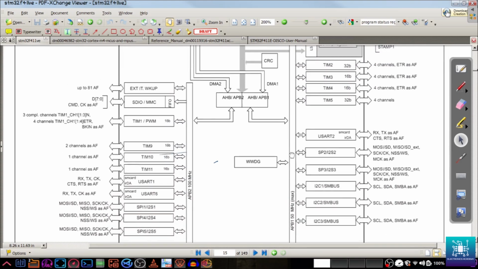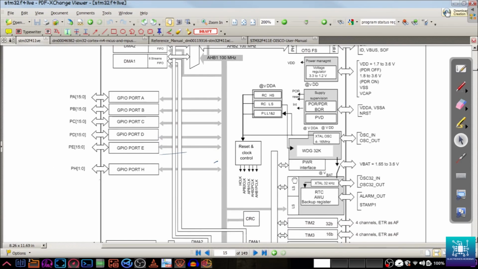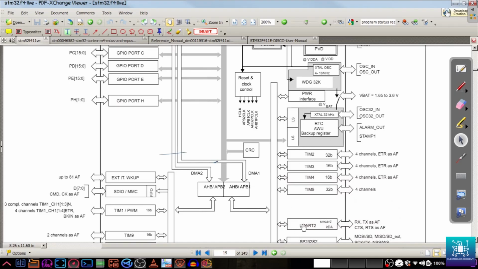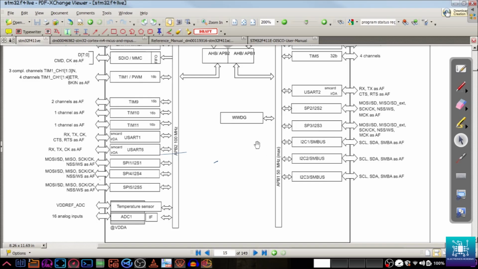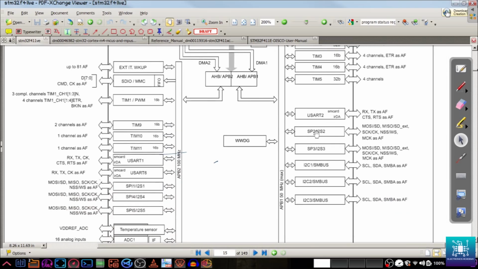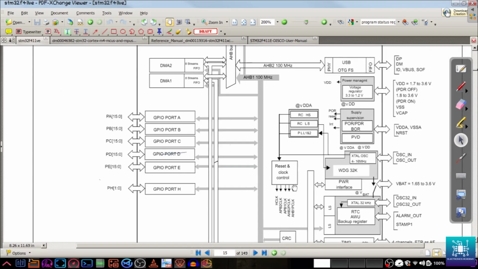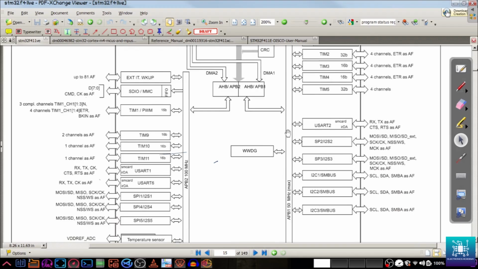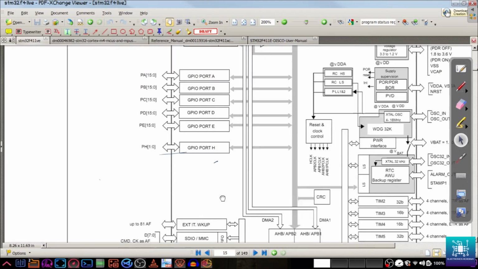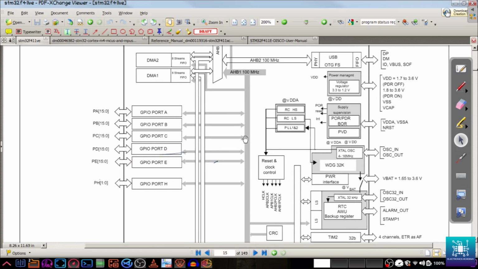Now, there's something interesting. For example, all these devices, whatever you have, timers and GPIO, I2S. If you have I2S, the I2S has to come out through the ports only, right? Even if you configure a particular peripheral here, you have to configure the respective port that the peripheral is supposed to be connected to. Every pin has an alternate function.